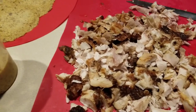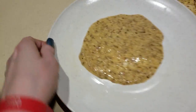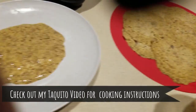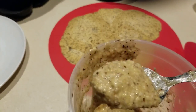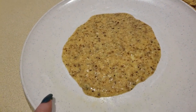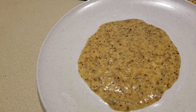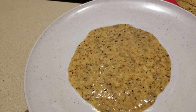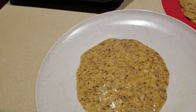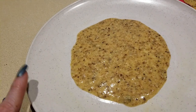Meal prep is coming along. I have a little more of the tortilla mix, and here's what it looks like on the plate. I'm using a soup spoon, filling it up about twice and swirling it around. These plates have come in handy — if you click the link to my Amazon store you'll find these exact plates in large and small form.